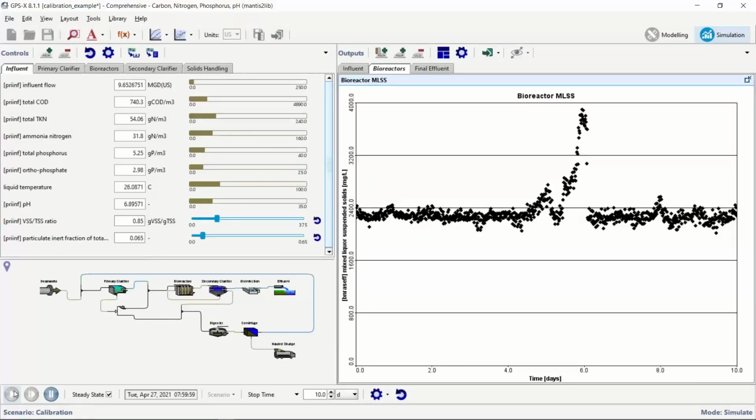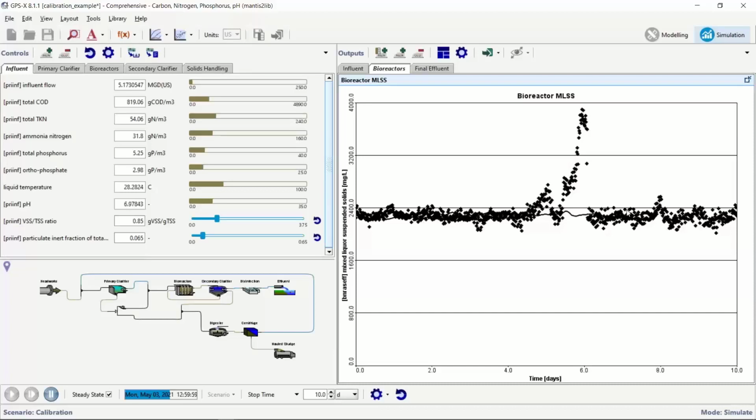So yeah, it's very, very common to make adjustments to the particulate inert fraction during an influent characterization where you're trying to match your mixed liquor numbers. It's really an important key parameter in matching mixed liquor. And if you match your mixed liquor, then pretty much you'll match your sludge production as well, for the most part. Okay, so it's a little hard to see here, but basically we're matching this number right through here pretty well. There it's coming out on that side. So let's call that well done.